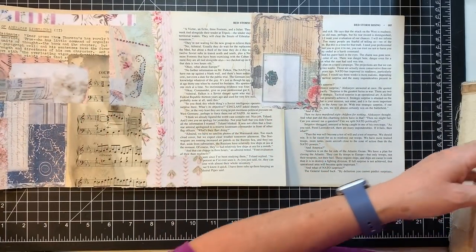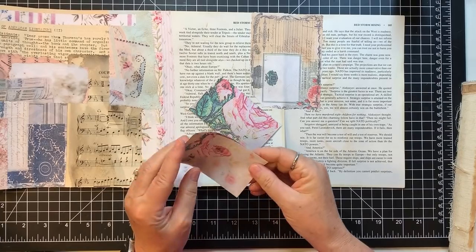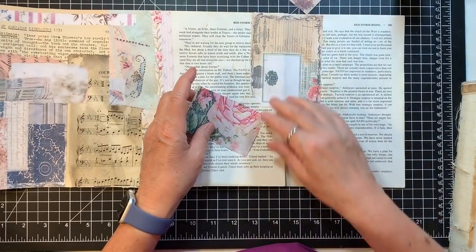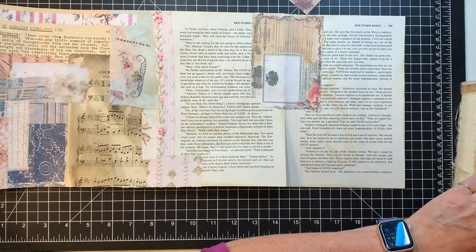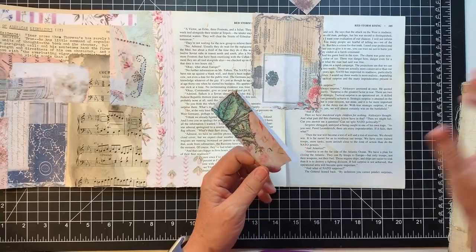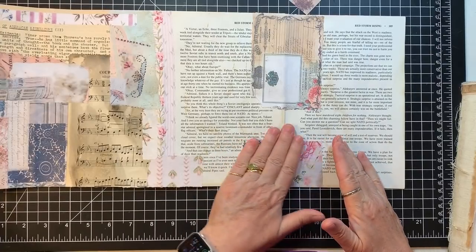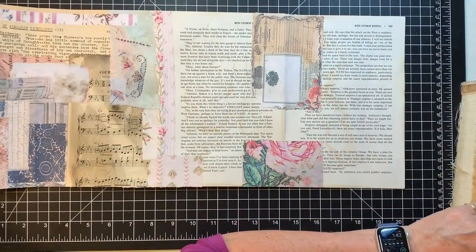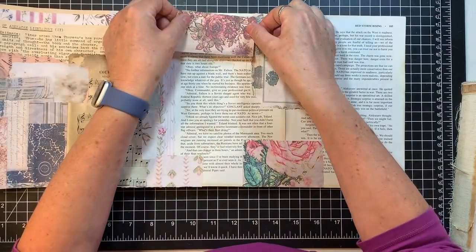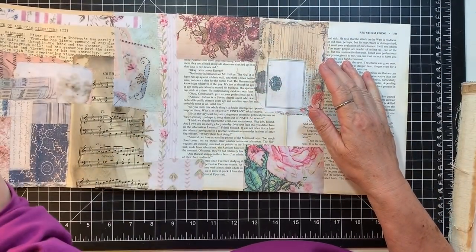Alrighty, what else? Ooh, this is a fun piece. These are all fun pieces. These are from Timeless Crochet For You. That's where those are from. Kind of go with what we got going here, which is, I don't know, pastel-y. And then this one I think could be nice up by that tan. Oh yeah, that's gonna fit there perfect. Awesome. All right, what else do we have up here?